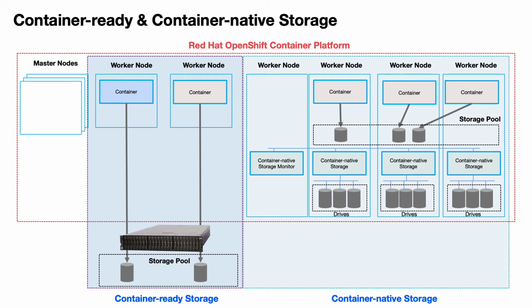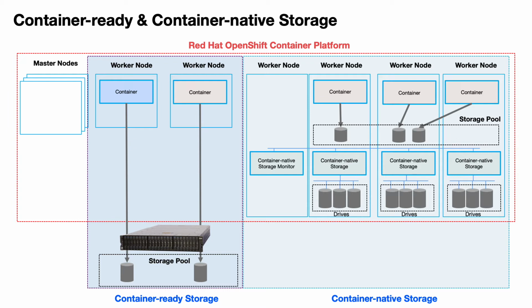Let's take a moment to examine these two containerized storage classes, both container-ready and container-native storage, from an architectural perspective within a Red Hat OpenShift containerized platform. As you can see from the diagram, it's possible for both container-ready and container-native storage to coexist within the same OpenShift cluster. This gives further flexibility to clients who may have a mixture of persistent options and storage devices available to them from investments made previously.